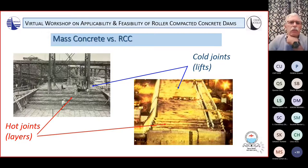Some of the terms adopted for RCC dam construction, particularly the nomenclature for lift lines, had roots in historic mass CVC construction. Traditional mass CVC dams utilize a series of about 45 centimeter thick freshly placed layers that were constructed to build up one 1.5 to 3 meter high lift with rigid attention to cold joint cleaning prior to subsequent placements. RCC dam construction may have a series of rapidly placed layers on hot joints, followed by planned or unplanned cold joints with comparable lift surface cleaning requirements.